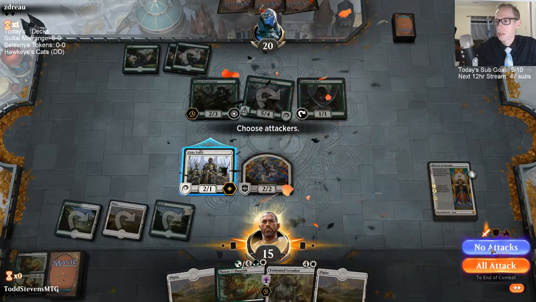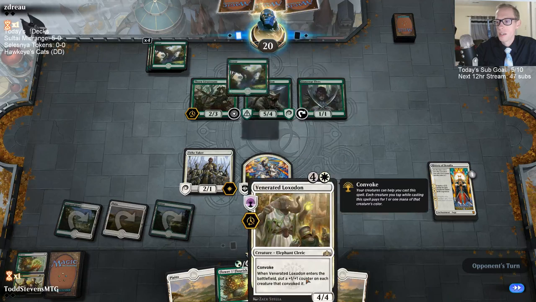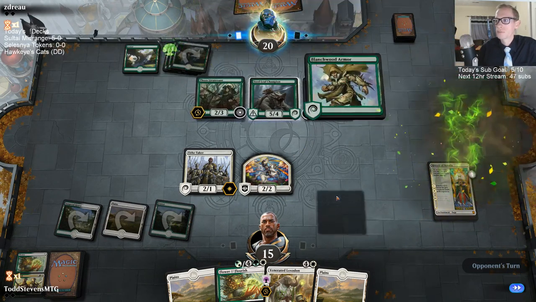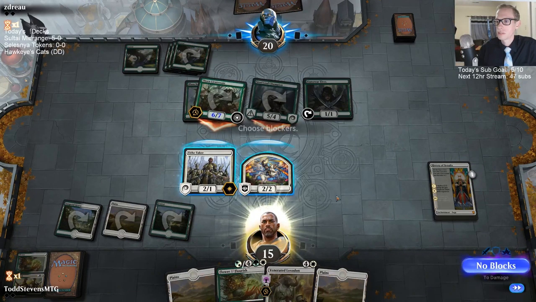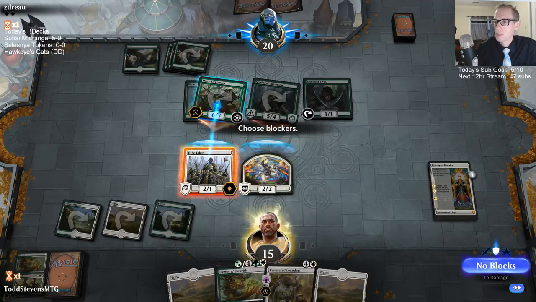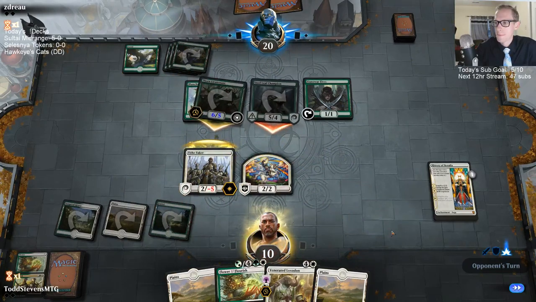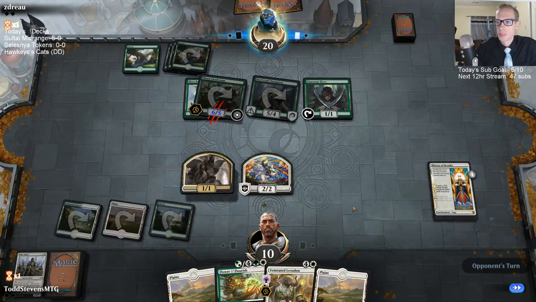I really want to draw some kind of creature here where I can play a creature and then also Venerated Luxodon. I really want to double spell this next turn. Another History of Benalia would be perfect. Another History of Benalia would be our best draw. I guess I'm chumping with this thing. I think our deck does pretty good against Mono Blue.